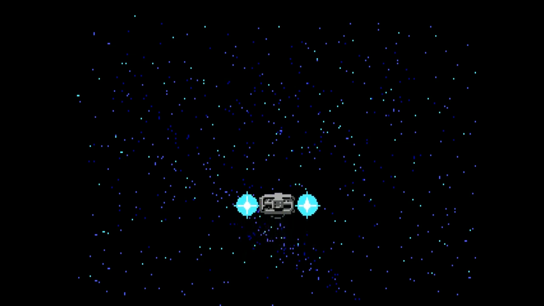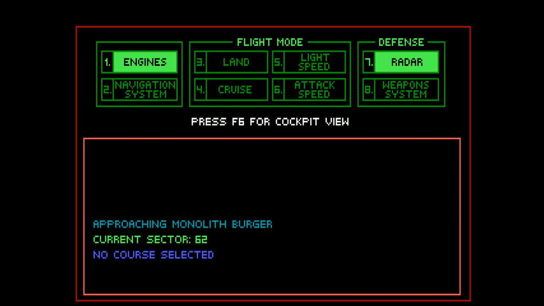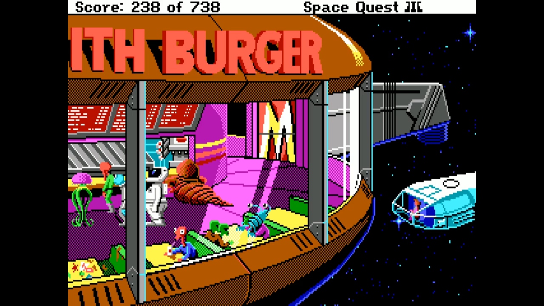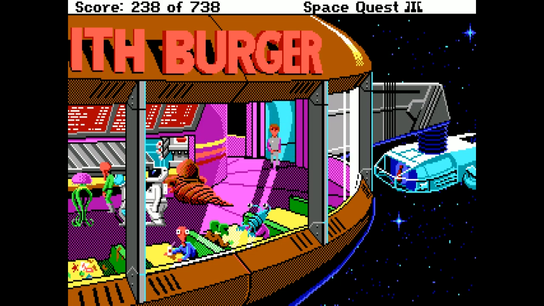Ooh. Boom. Requesting message and monitor. Who? Approaching Monolith Burger. Ah. Hey. That is a ship I recognize. Bye, Enterprise. Welcome to Monolith Burger. Why, thank you. Pop the hatch and ramble on in. Hello.